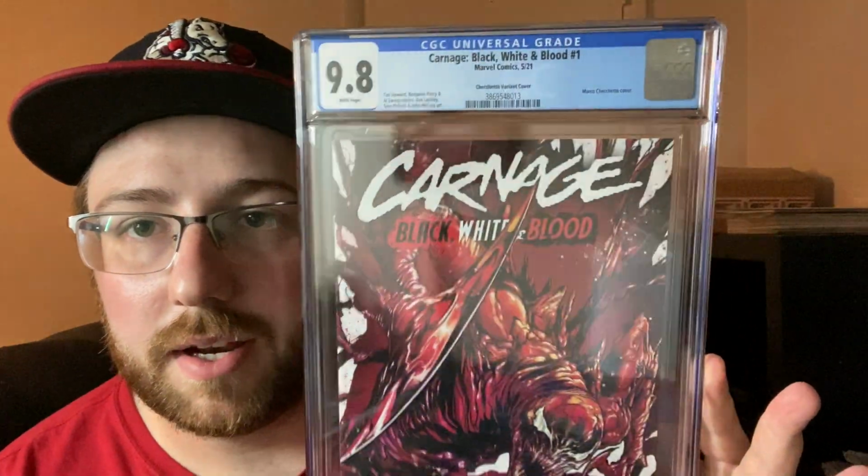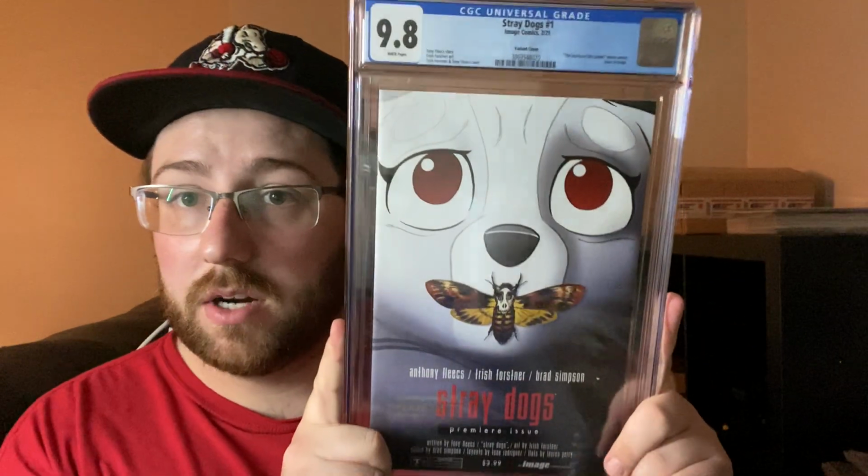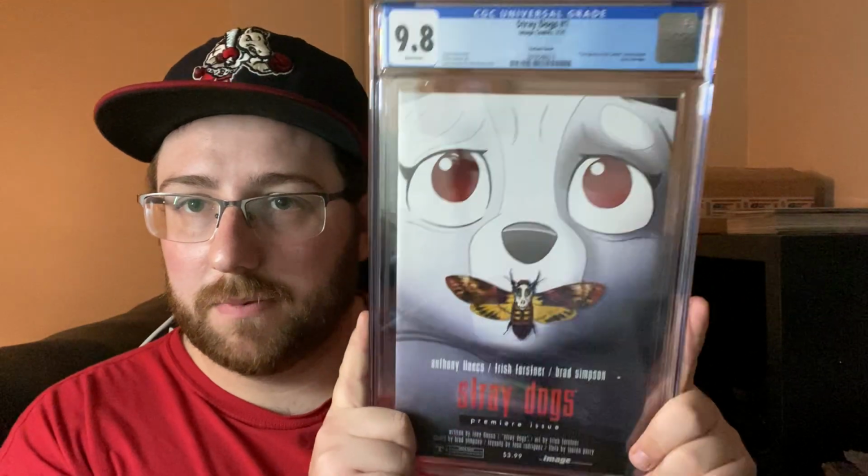Next up we have Carnage, Black, White, and Blood. This is the 1 in 50 Ciccetto cover. That 9.8. Pretty happy about that. This one's a big book here. It's kind of lost some heat recently. Big news, it got optioned. This is Stray Dogs #1. This is the B cover. Silence of the Lambs, I think, is what this one swipes. Yeah, Silence of the Lambs movie poster. It's even on there, which is awesome.